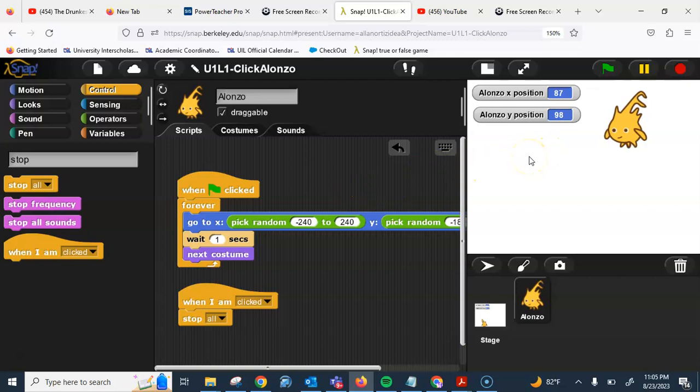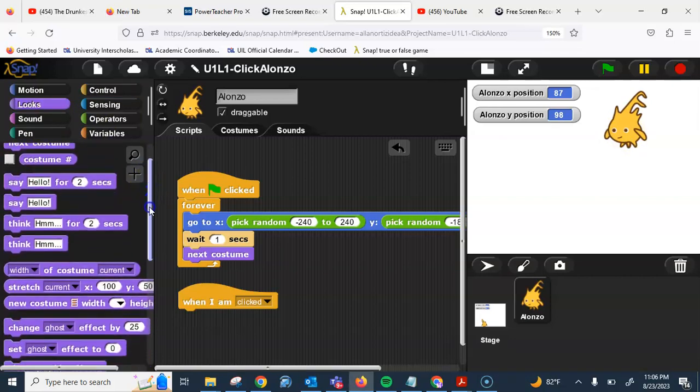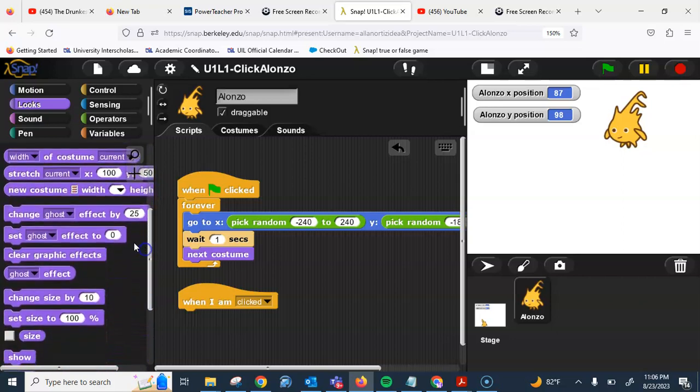I'm going to take it one more step further, and that is that I am going to make it a little bit harder for me to beat the game. In this case, I'm going to make it turn a little bit invisible. So instead of it stopping when I click it, I'm going to go into looks and change ghost effect by 25.